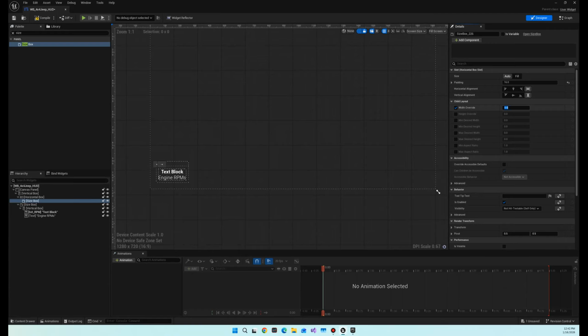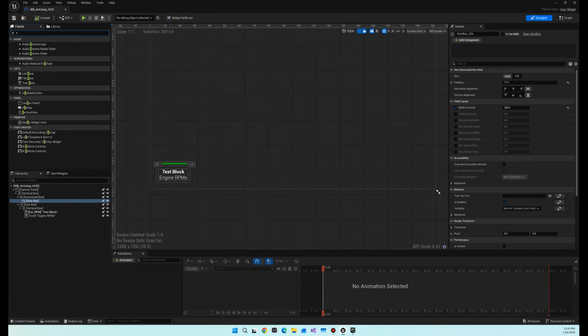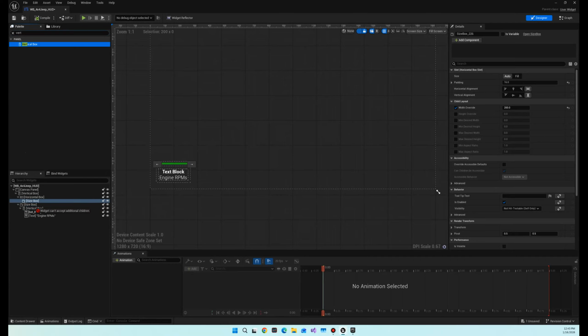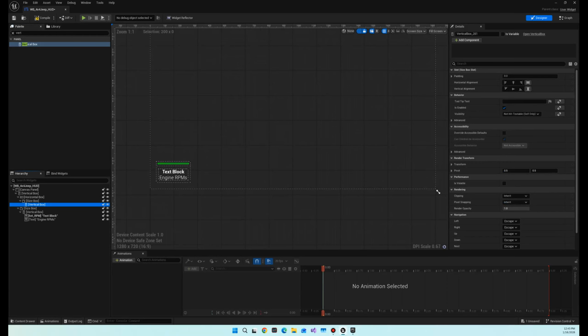I'm actually going to set the width of the size box to 200. All right, I'm going to hit save. I'm not going to set the overall height because the height will be based on the content that's in it. So in there, again, we're going to put another vertical box, and within there, we're going to put 2 more text boxes.